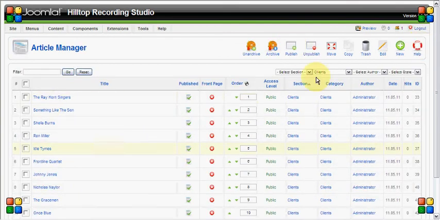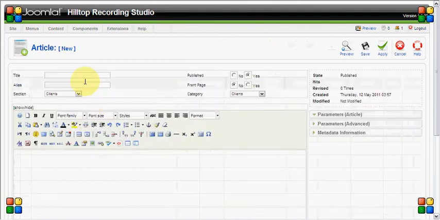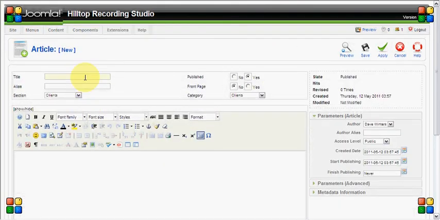Okay, so I want to create a new one now that I'm back here, and I've got my stuff for it. So I click New. I'm creating a new article, working in the article manager. I'm just going to call it a test client. Okay, test client. And I would normally select what section I want it to go in and so on and so forth, but it's already got the client selected, so I leave it there. If I was to select services, then this article would show on the service page instead of the client's page. So it's very important that you do this or it will show on the wrong part of the website.